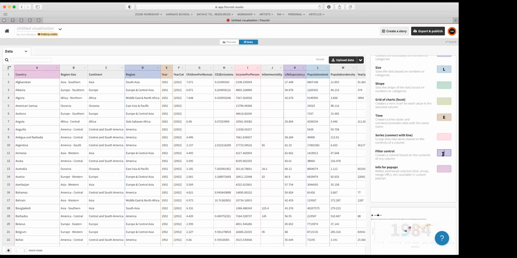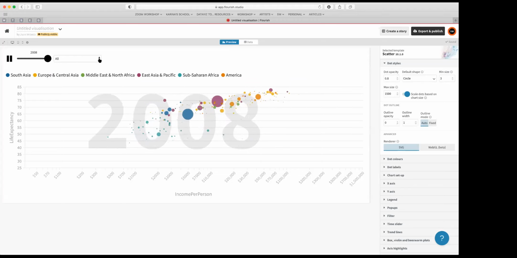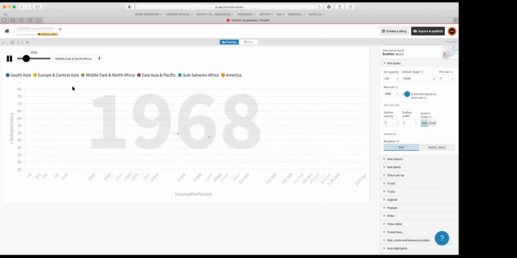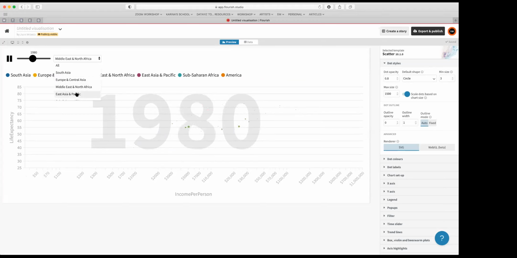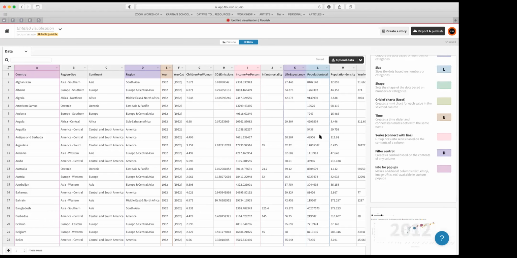I can create a filter here. For example, imagine I want users to choose or to look at this by region. So I'm gonna type D. And again, you choose which column from your data you want to visualize and with which kind of property. Filter, let's go back to the preview. And here you see I have a new filter where I can choose only one particular region of the world. What else can I do? All right.